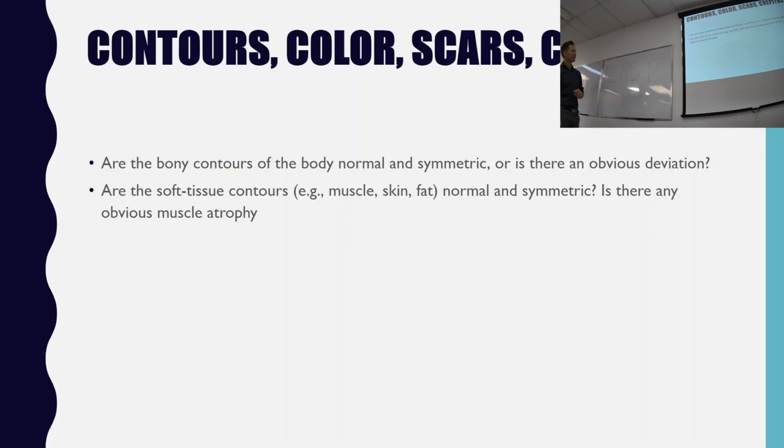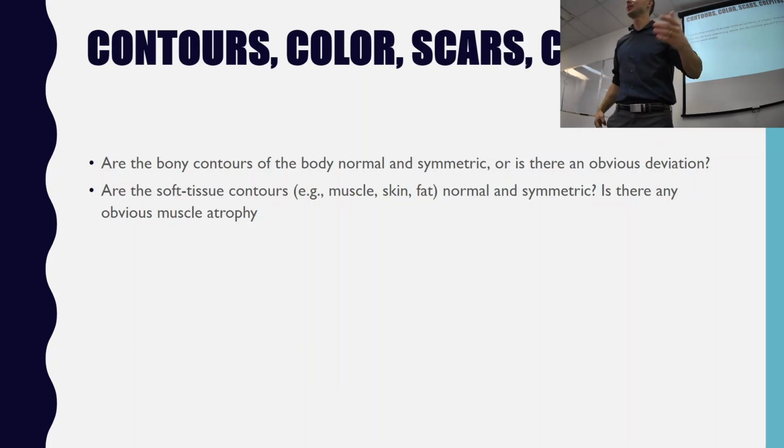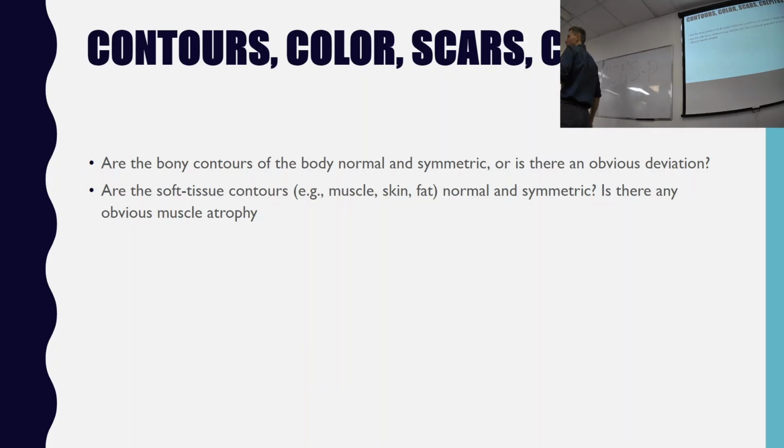How about soft tissue contours? We have muscle, skin, fat: normal, symmetrical. Is there muscle atrophy? In somebody who's just had a cast or surgery, we'd expect muscular atrophy. But in a healthy individual, there should be no difference from one side to another, with the exception of occupation. I've had a patient who was a blacksmith, and he spent all day with a heavy hammer in one hand. His right arm was like the size of my leg. His left arm was relatively typical of what you'd expect. So you may see significant asymmetries based on occupation. So of course we'll ask about occupation.